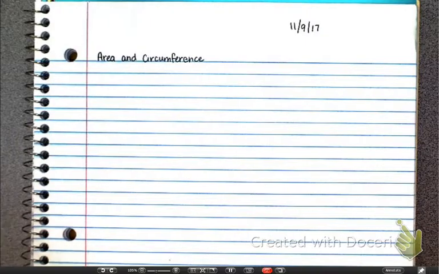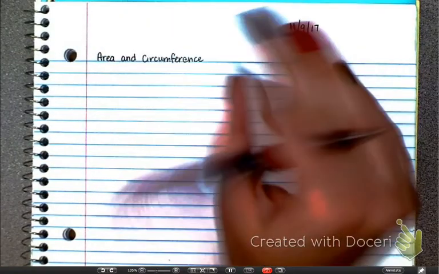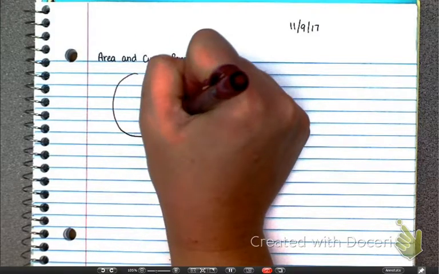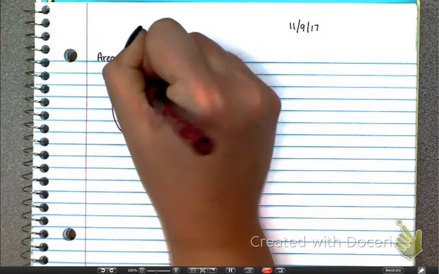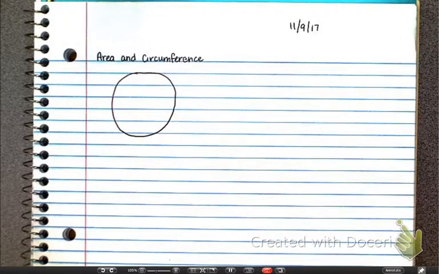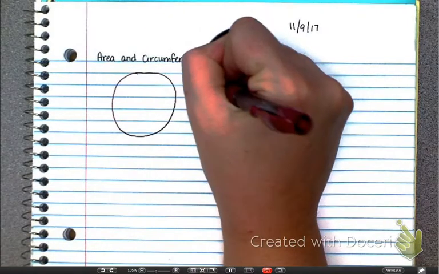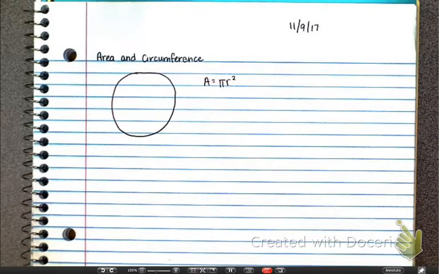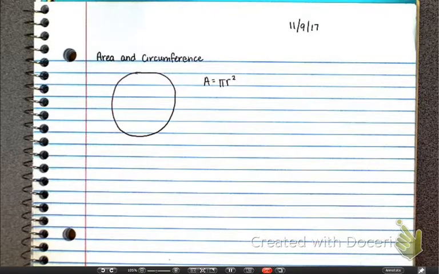So let's talk some basics. Let's start by drawing a circle. And all of this is going to be review. That's not a great circle, but that's okay. So in the last unit, we talked a lot about the area of a circle. So we should know the area for a circle. The formula for that is pi r squared. We use that with cones and cylinders, and then I don't want to say spheres, but we use that formula. So you should know that formula. So again, that's your area formula.